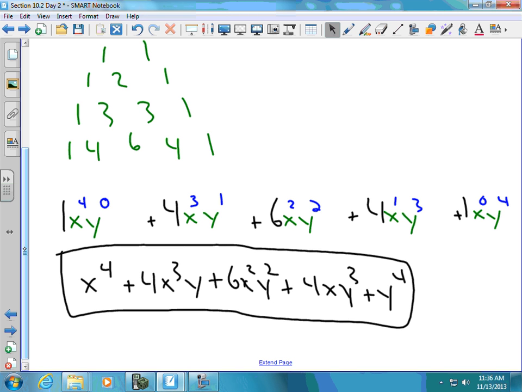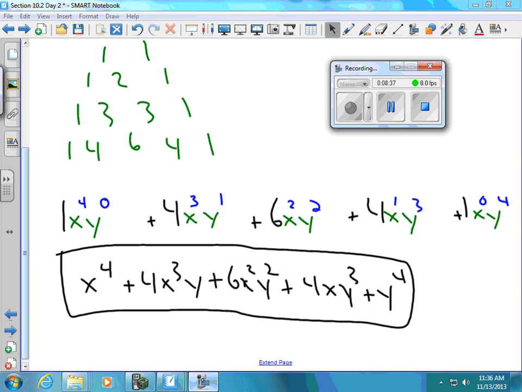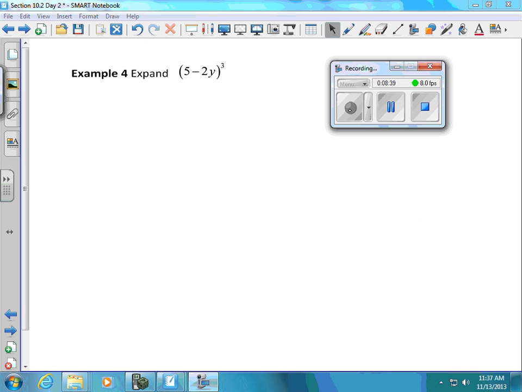Okay? We're going to try another one here, a little more complicated, but that gives you the idea. Whatever power it is, that's the row of Pascal's triangle we are going to use. So we're going to try one that maybe is a little more tricky because we have other coefficients in front of each term, with more numbers involved, and there's a subtraction sign. So how is that going to work?